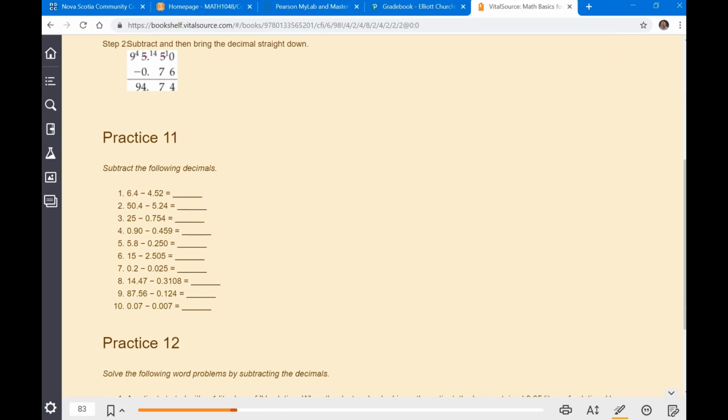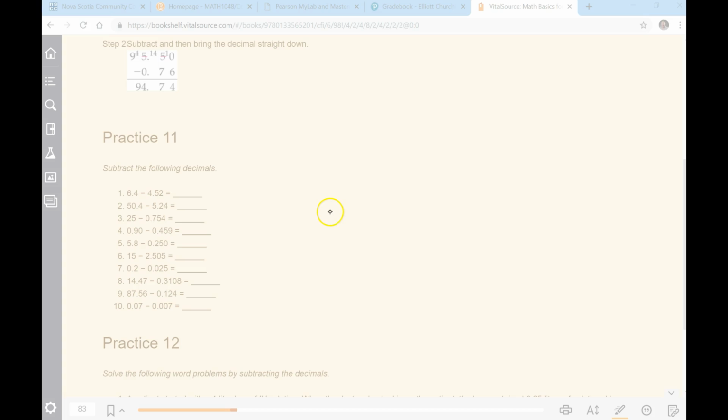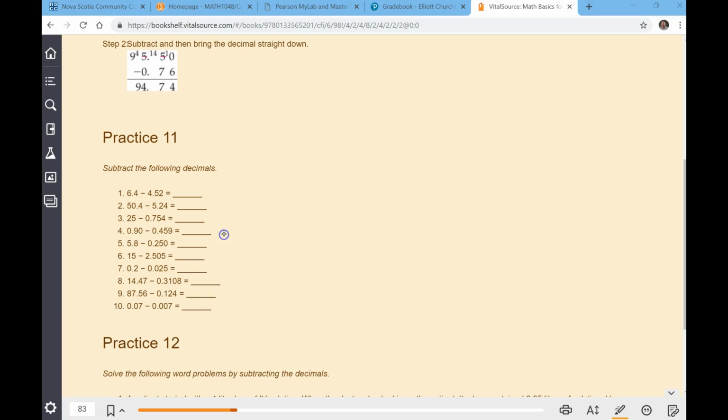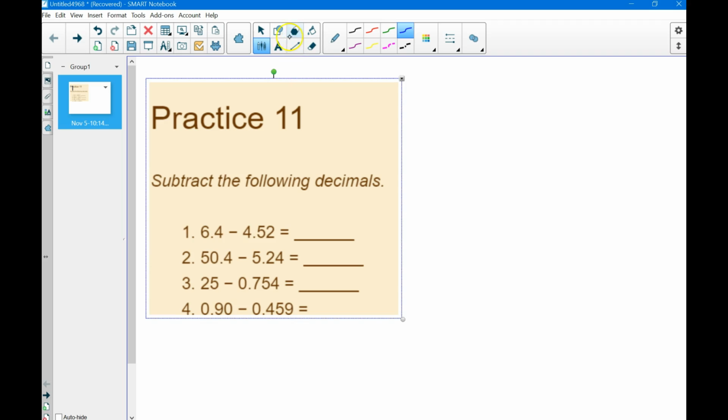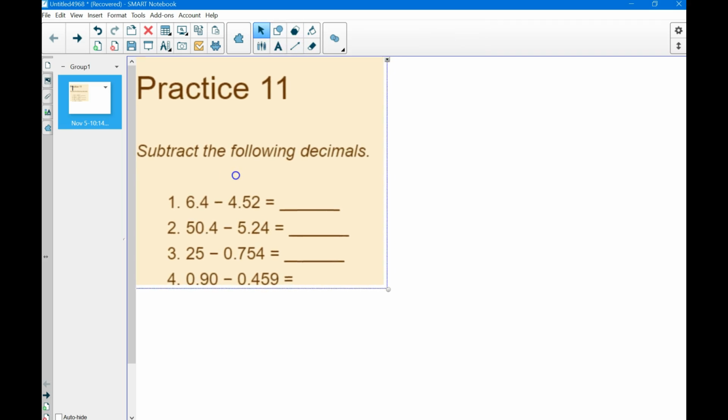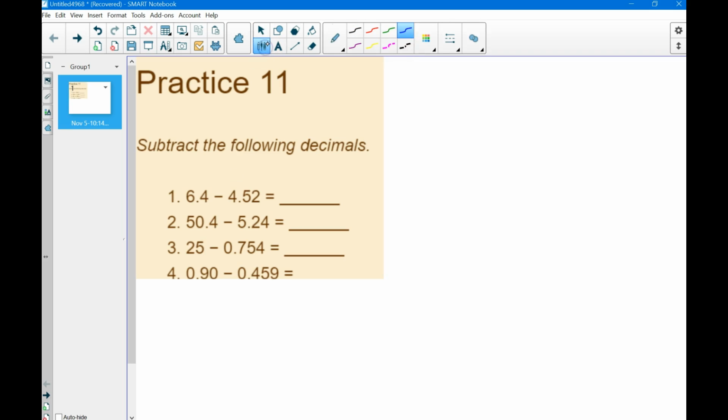Let's try some examples to this, because some of them can be tricky. Let's look right here. Let's look at the first few. And you'll see what I mean pretty quickly when I show you how they can be tricky. Like this one here, for example. If I have 6.4 minus 4.52, well, first of all, we notice that there's a 6 and a 4, so they can be subtracted, because the first number is larger than the second one, so it's no problem.